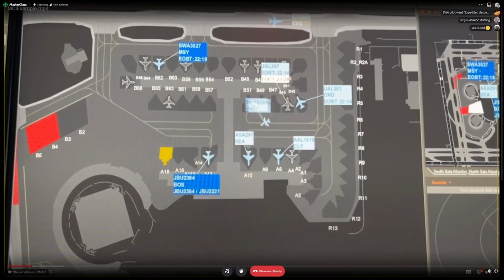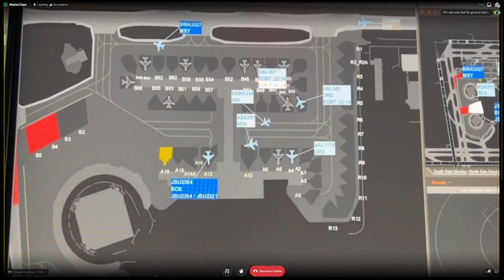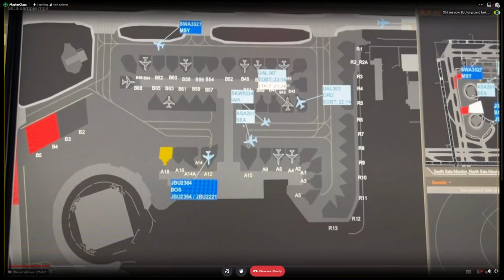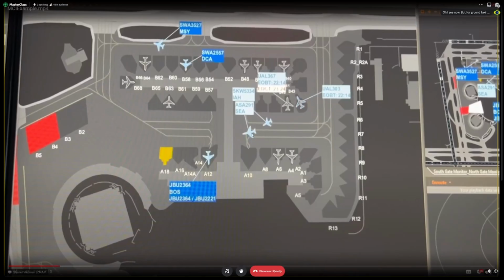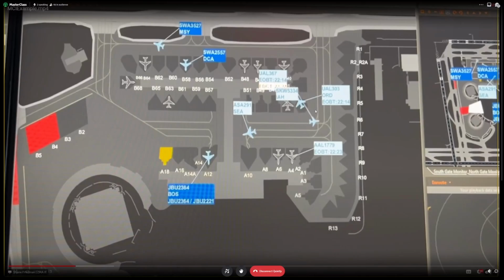I told them to push next to this guy. The ground crew refused a clearance. So that's what happens. The ground crew refuses a clearance. We can't do anything. Alaska calls for push and accepted the clearance. So I was like, okay, go. I'm not delaying this Alaska for no reason because the American was scared. So the SkyWest goes. This United up here calls for push.